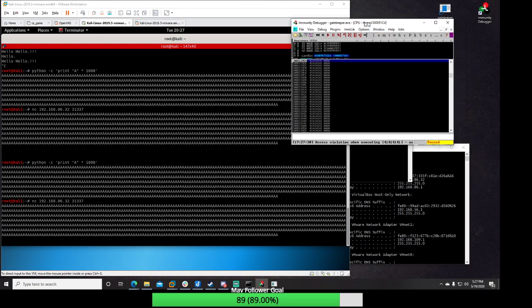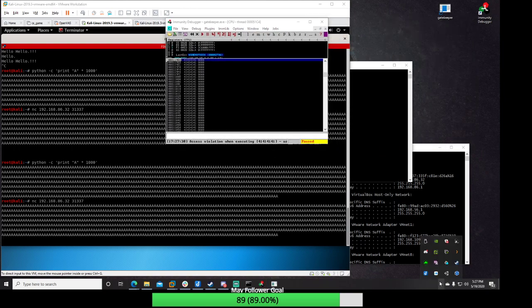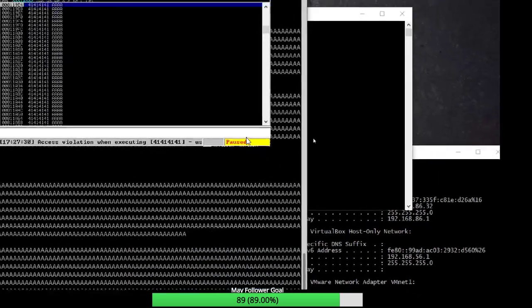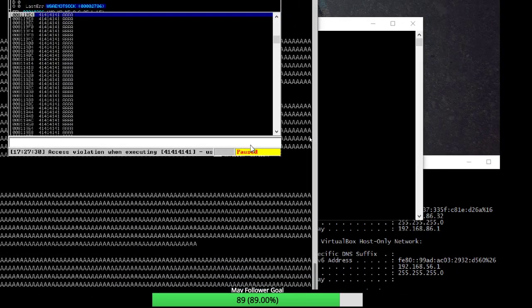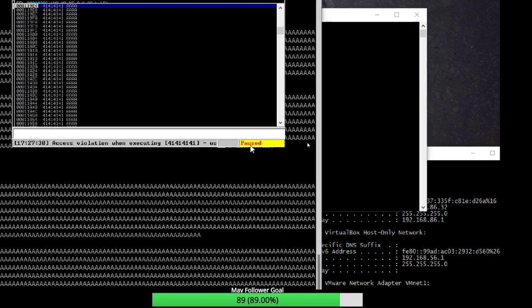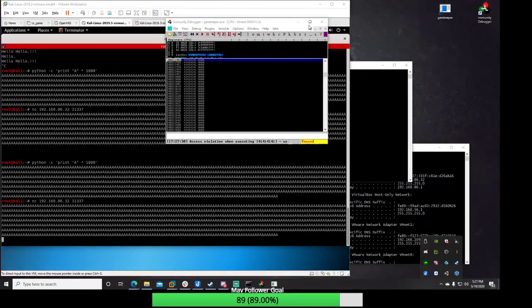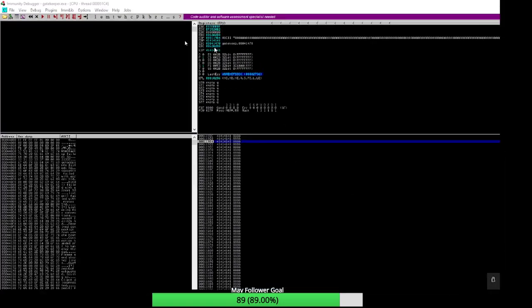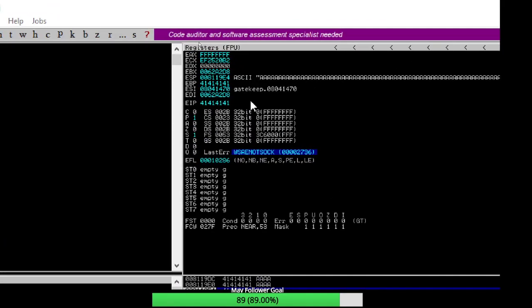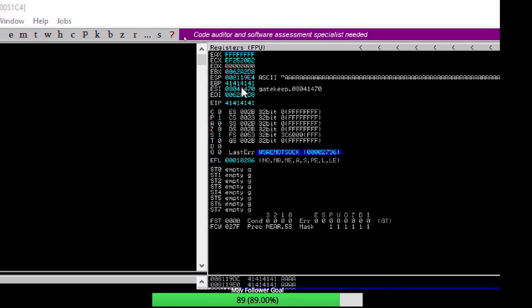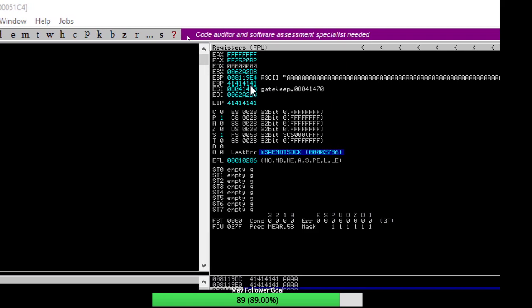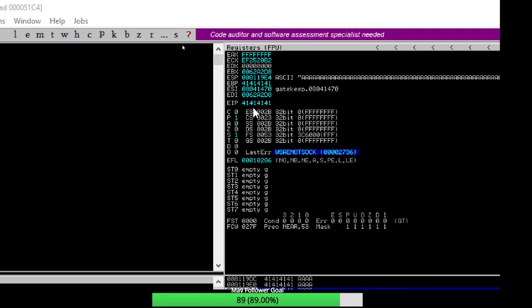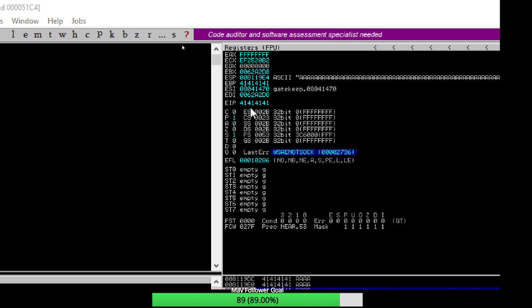So now you see in Immunity Debugger, you see it paused down here. Apologize for the zoom, I'm trying the best so I could show you stuff. Right, and if I maximize this now, you see that up here, it looks like EBP is 41414141, and EIP, which is the pointer that we want to be able to overwrite, is also 41414141.